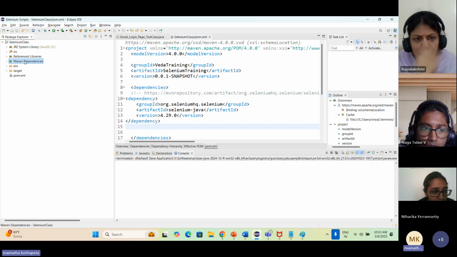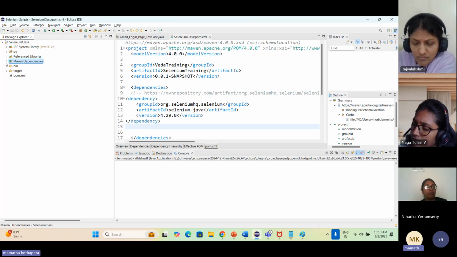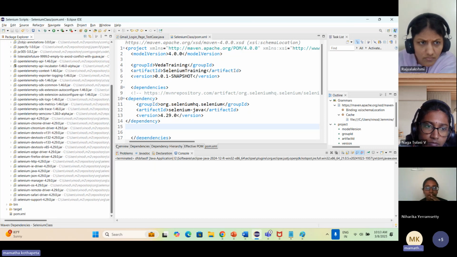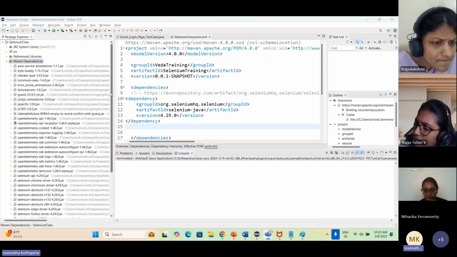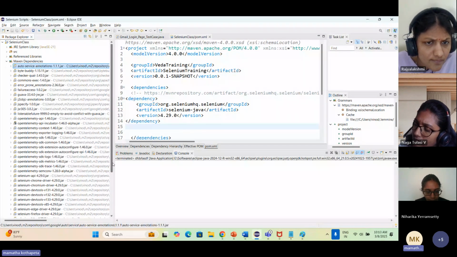And see, a new folder has been added. If I open this folder, I have all the jar files which are required for Selenium. Did I download these one by one like we did manually? No. Automatically, it picked up everything.